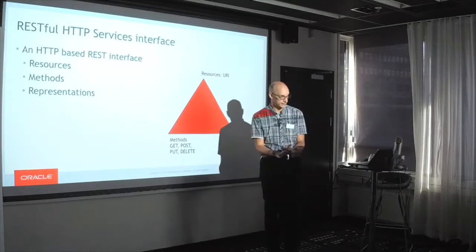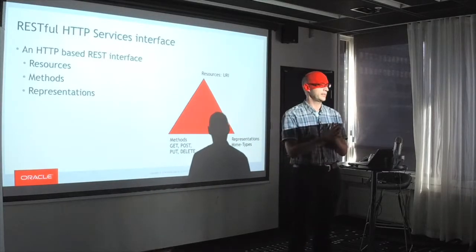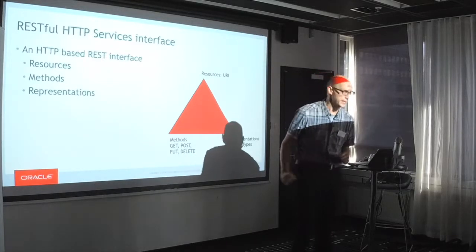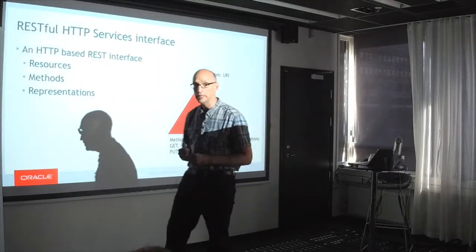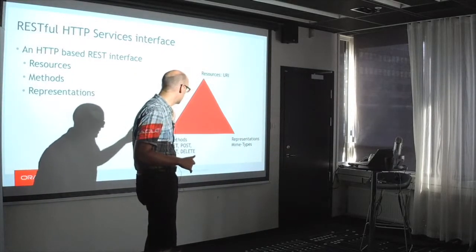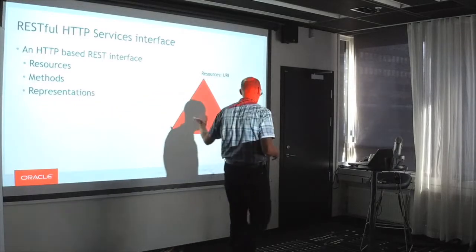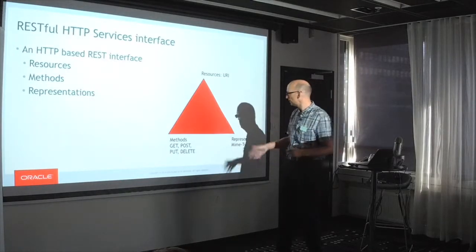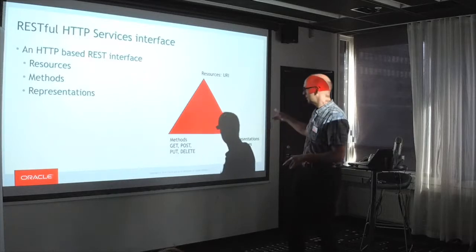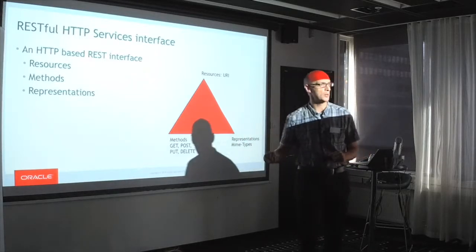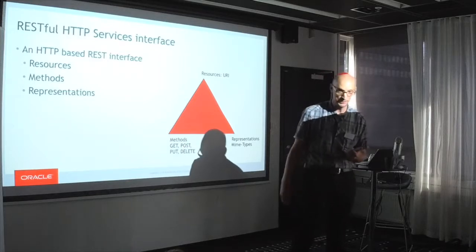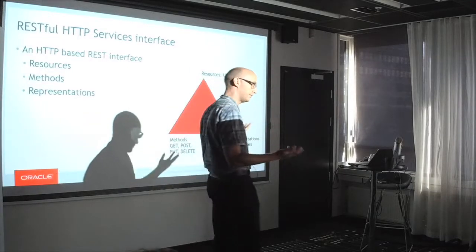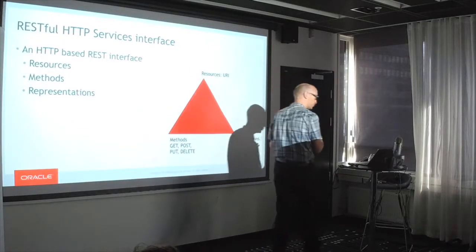But what you don't see here is what's exactly inside that data. The REST service just says, okay, you have a resource which returns rows from a table, let's say from an employees table, and we have the methods get, post, put, delete, to read, to update, to delete, or to insert. And the representation is JSON. But there is no part here which describes what attributes an employee has, what data types these attributes have, or whether there are constraints. That's not part of a REST definition. And that's exactly what I just talked about.